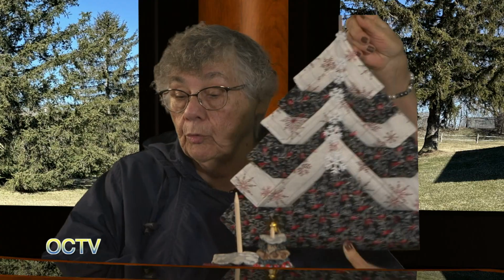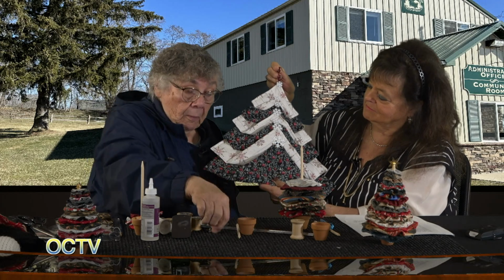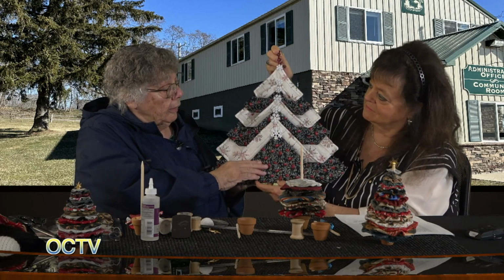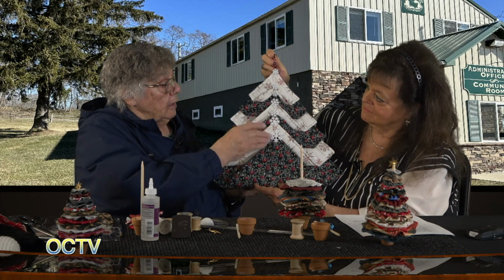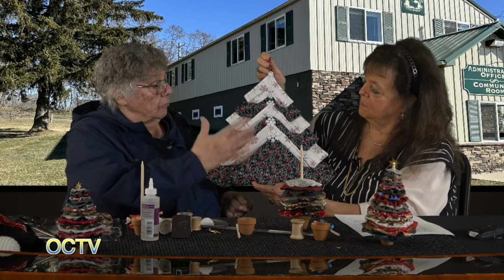And then you just added these. Yeah, I added the little snowflakes, and you hang it up. You can also add these gold stars. I've done this with some of them: if you have different scraps that go together that you like, you can make each square a different color, or a different Christmas fabric, however it goes together.